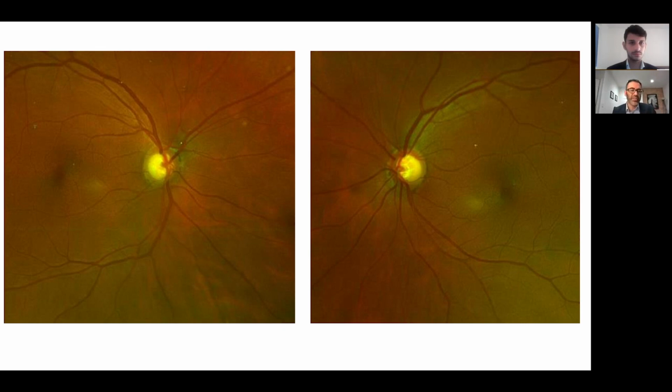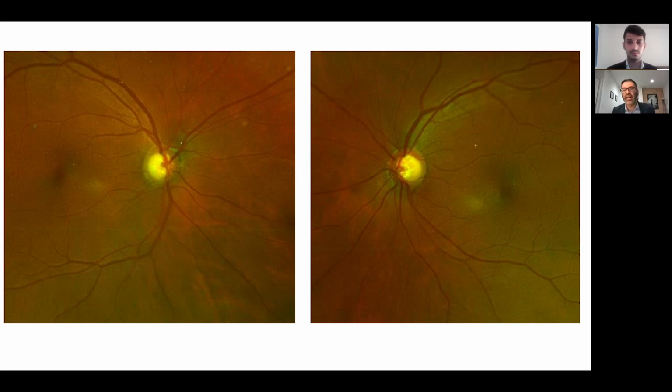As you look at these fundus photographs, this patient's vertical cup to disc ratio is in the ballpark of around 0.65 to 0.7. Looking at the rim tissue, they look relatively symmetrical, maybe a little bit thinner inferiorly as opposed to superiorly, but for the most part, the rim tissue looks pretty good.